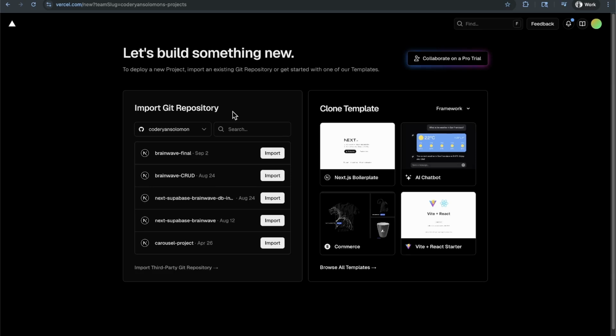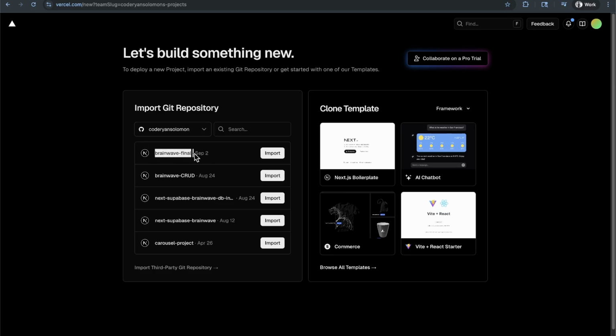And what's important here is you might need to go and connect your GitHub to Vercel. If you come to this page and you don't already see your projects, you might have to connect your GitHub account to Vercel. It's very easy. It's very straightforward to do. It will give you the step-by-step prompts on how to get things connected to your GitHub. So right here, you should be able to do something like add GitHub account, and then make sure that you just sign in and add the account that is the same account that you pushed your project to. And then once you do that, you should be able to find your project.